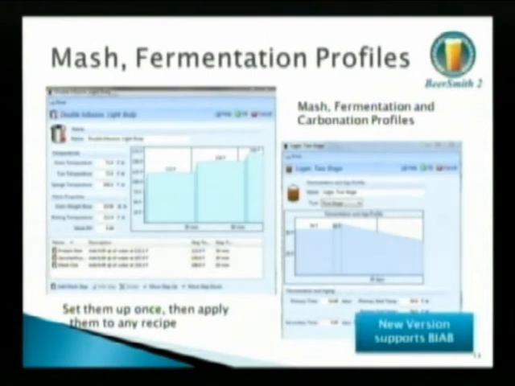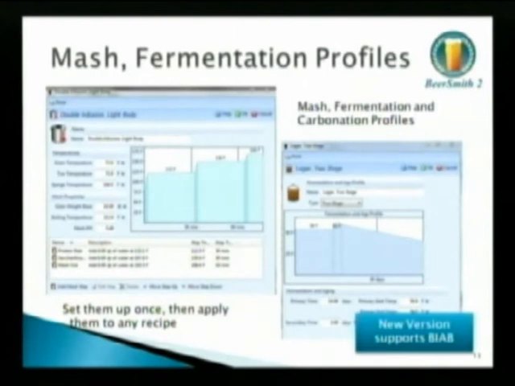I mentioned mash and fermentation profiles very briefly earlier, but these show up actually in the design view. You can pick a mash or fermentation profile. And this is a very flexible thing. What it lets you do is jump in, and for example, there's a whole bunch of preloaded mash profiles. Let's say you want a brew in a bag, and brew in a bag is new. We just added that in BeerSmith too. But let's say you want a brew in a bag light body beer.